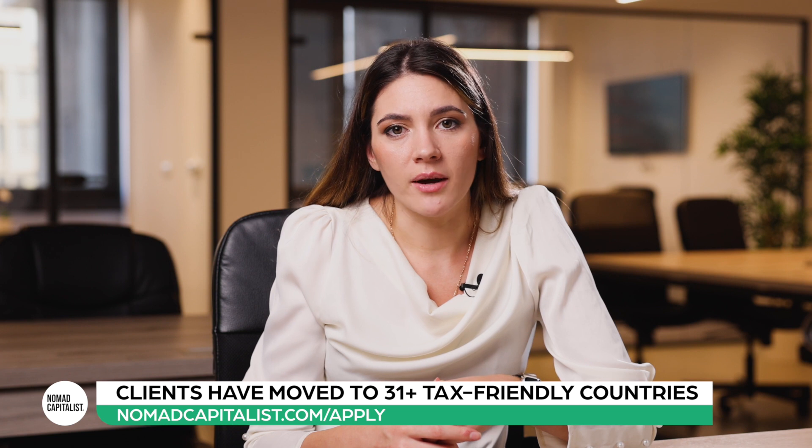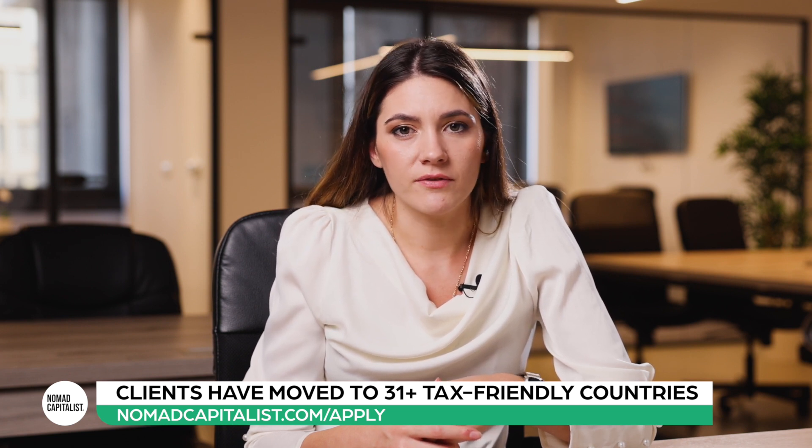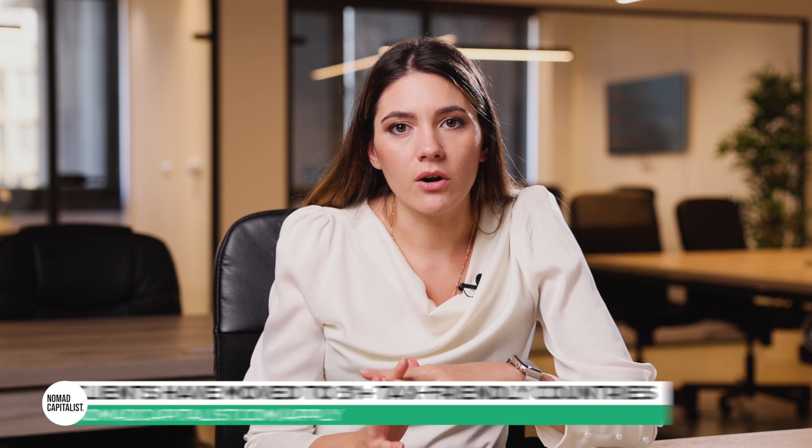These amounts can slightly vary depending, first of all, on which embassy or consulate you apply at, since every embassy or consulate has their own numbers — it can be slightly more or less than $3,000. The next thing to consider is how many people are coming with you as dependents. For each dependent, you would have to show additional proof of income or more savings in order for them to qualify.